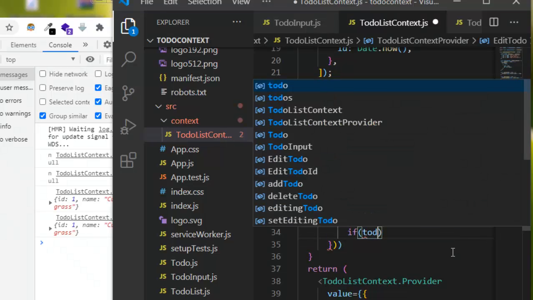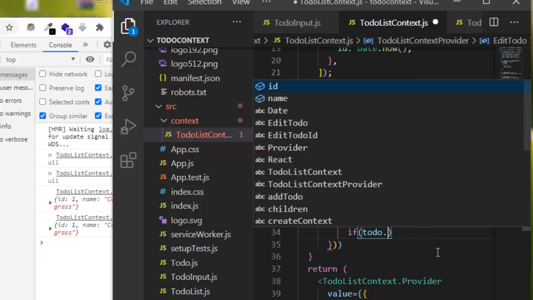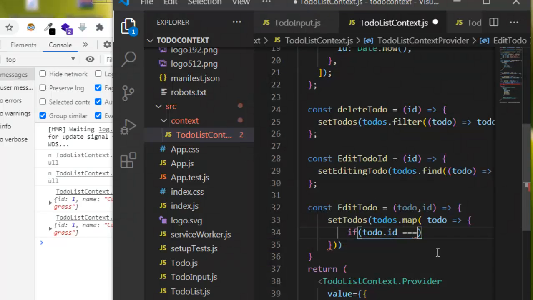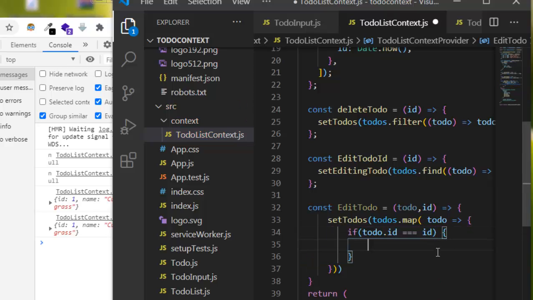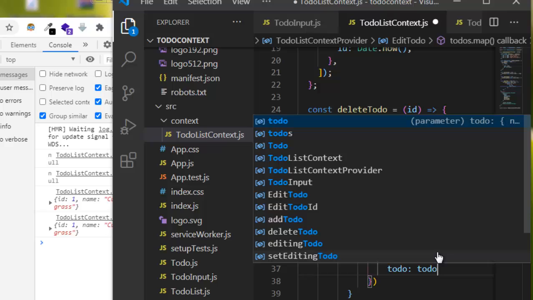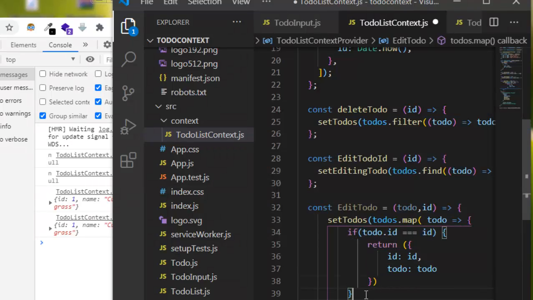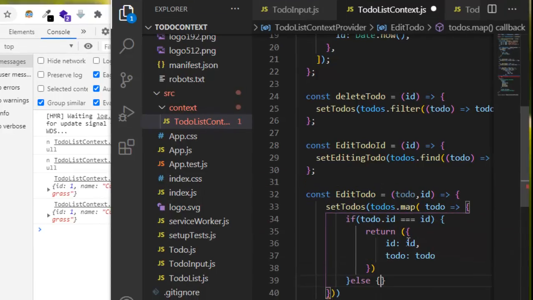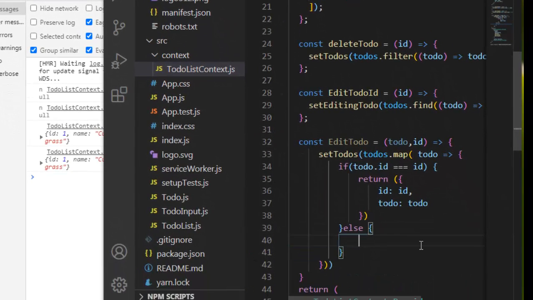If to do ID is equal to the ID we are passing here, then it's going to return an ID that is the same and a to do that is the same we are passing here. And else, if this is not the case, we are just returning the to do.